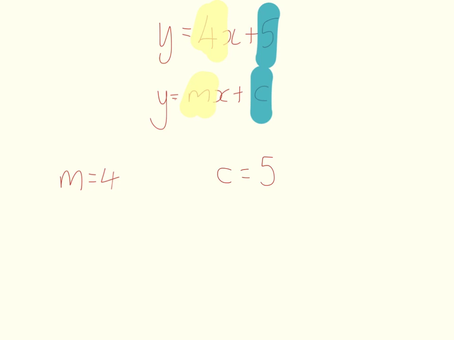The gradient of 4, if we recall back, in most basic terms to calculate the gradient, we do the vertical height divided by the horizontal distance. A gradient of 4 corresponds to 4 over 1. So what that essentially means is that to go from one point to the next, we would have to go 4 steps up, 1 step along, then 4 steps up, 1 step along, 4 steps up, 1 step along. Let's plot this and see how it actually looks in practice.